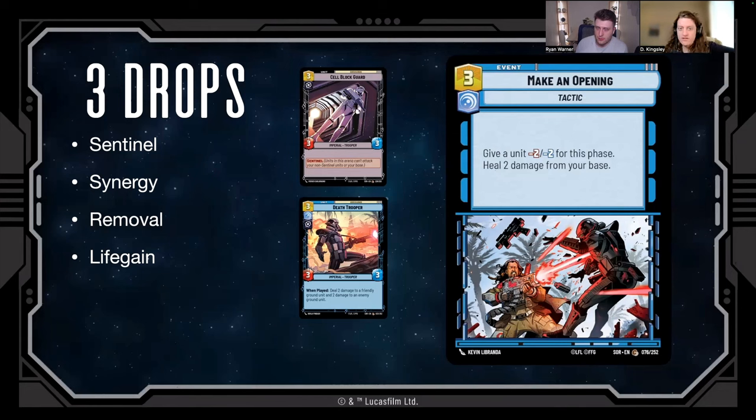So there are several points that make this good. First off, giving a unit -2/-2 defeats enemies through shields. And there are a few units that are 2 HP shielded that are very relevant in the meta right now. Most notably, we have Crafty Smuggler and 7th Fleet Defender, really prevalent cards in those Boba Fett decks. And Make an Opening kills them while healing your base, and it does so with one card. You don't have to deal with their shield first.